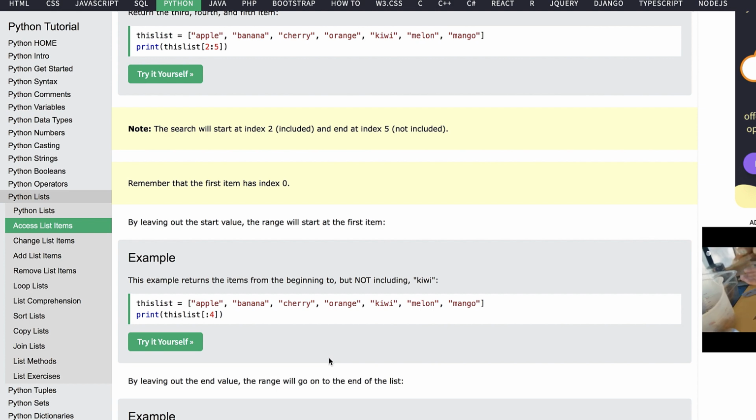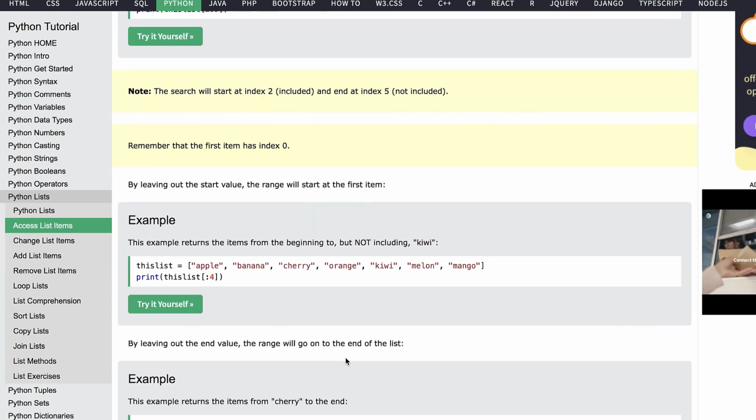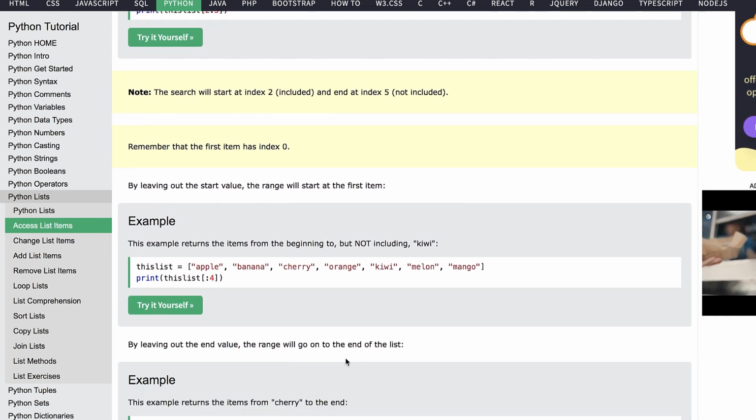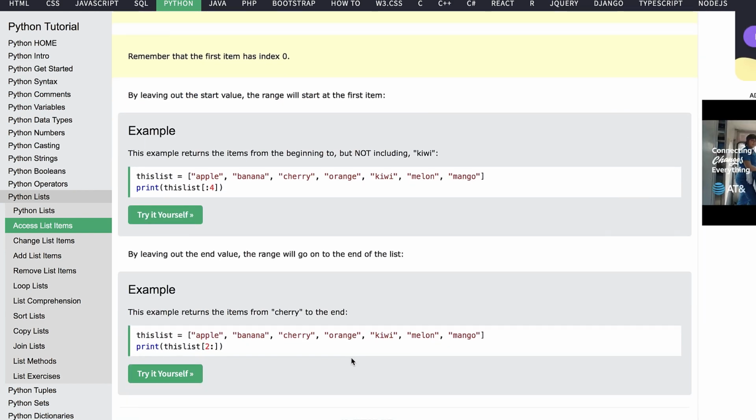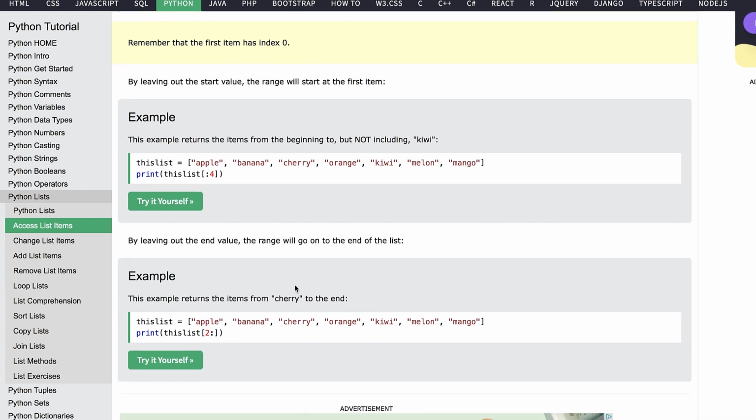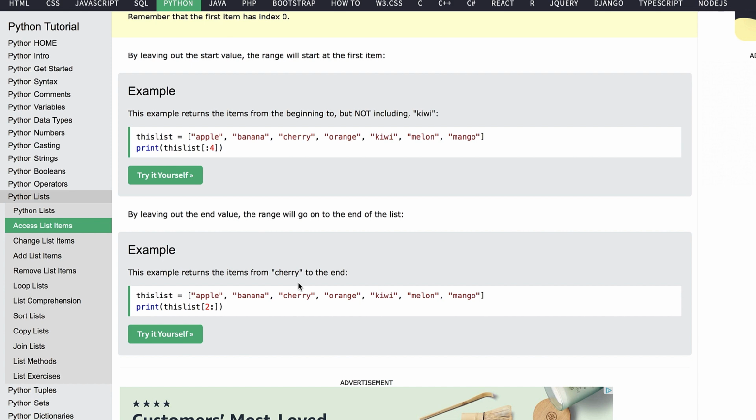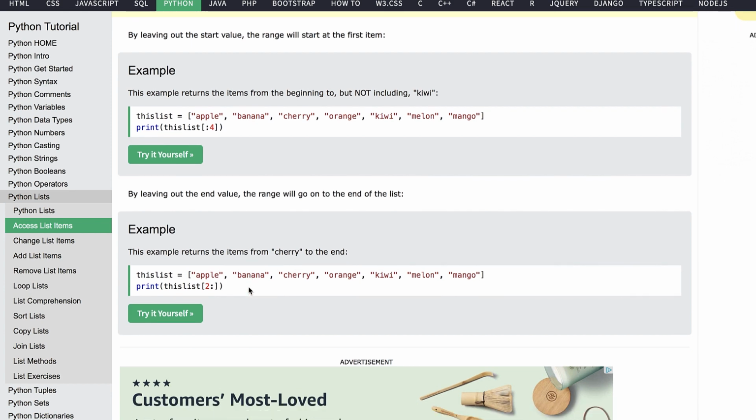By leaving out the end value, the range will go on to the end of the list. Example. This example returns the items from cherry to the end.